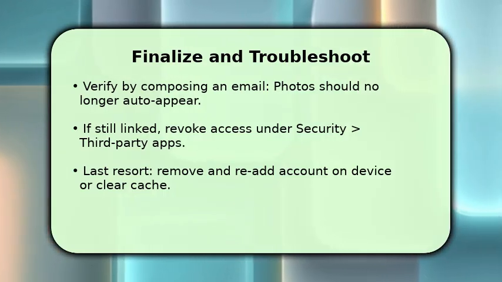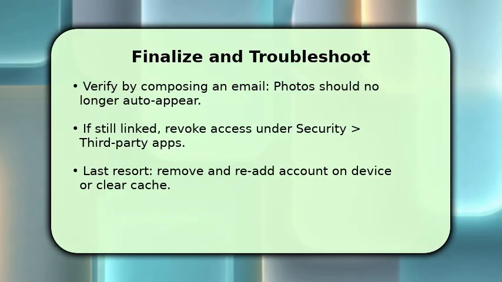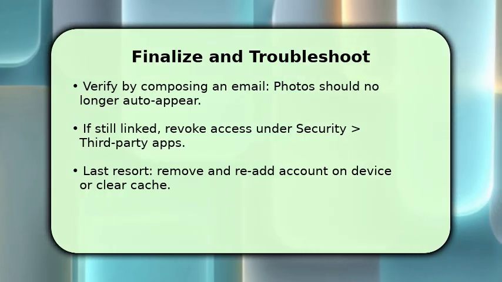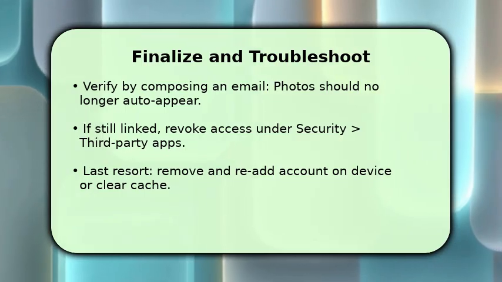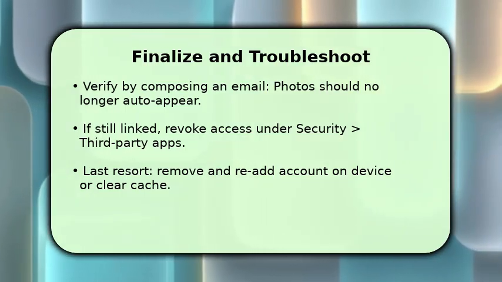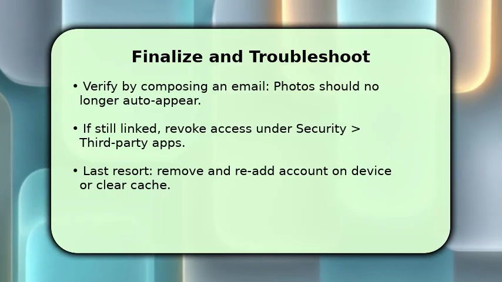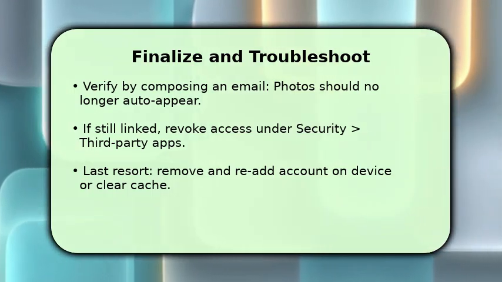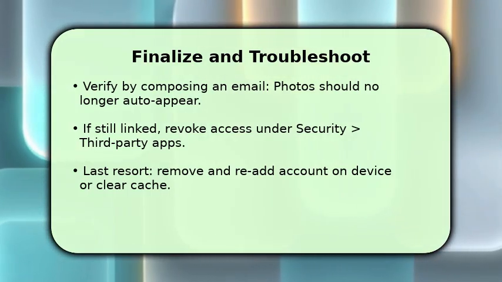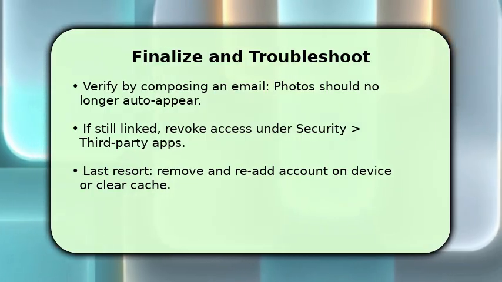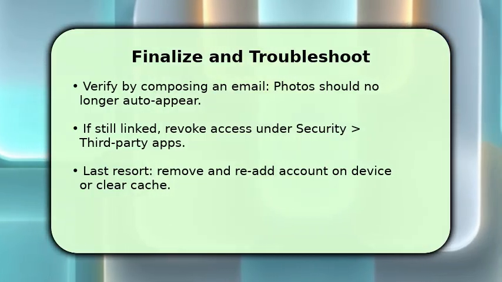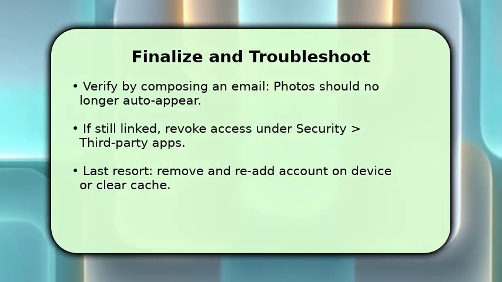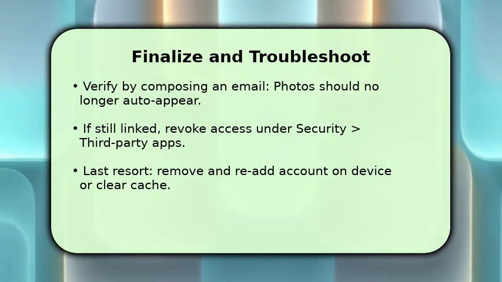They should not. If the link persists, return to Security, check third-party apps with account access, and explicitly revoke any remaining permissions tied to photos or third-party mail tools. Make sure to sign out and back in, or remove and re-add the account on your device to force sync. One key troubleshooting tip: clear browser cache or app storage so stale permission data does not mask the change.